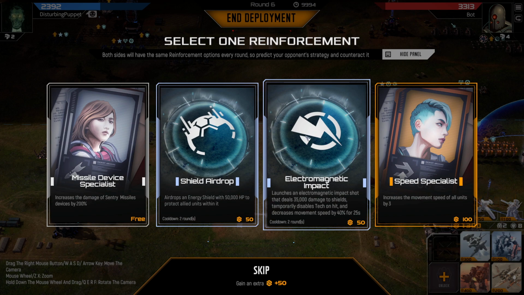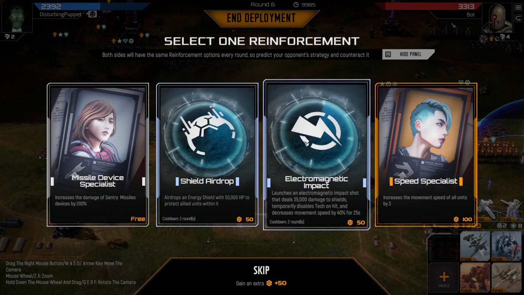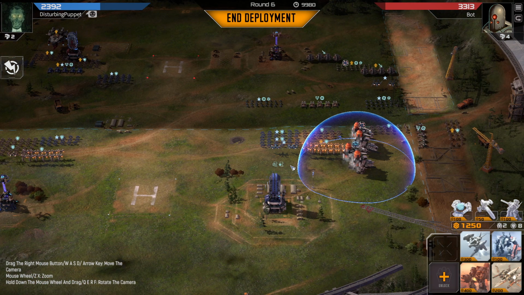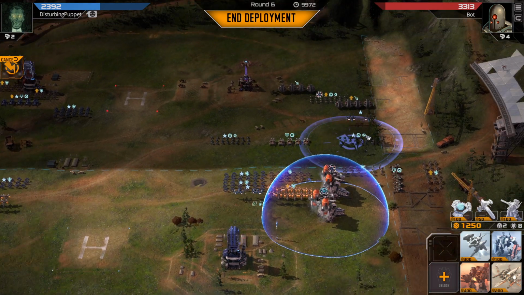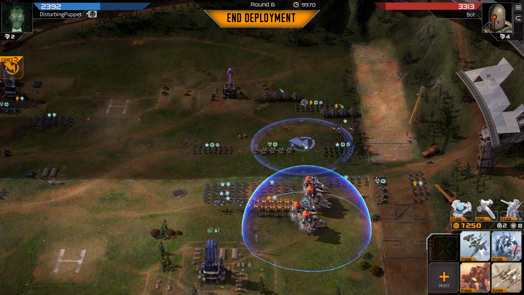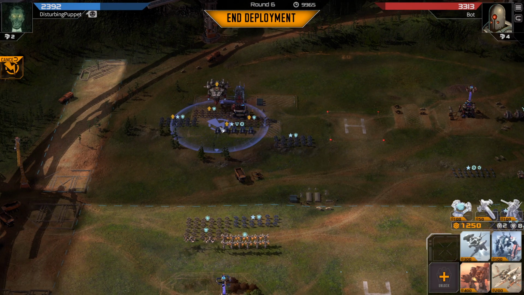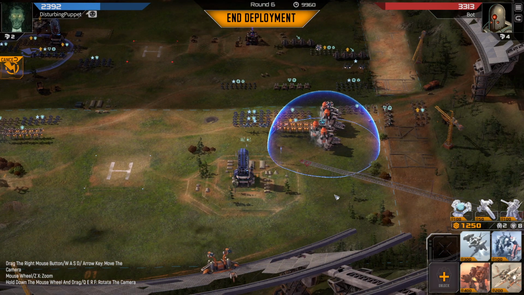Alright, what do we have? Airdrop a shield. Tempting. Increase speed. That honestly might not be bad. This is every 2 rounds. Yeah, let's do that. It knocks out shields and stuff. Shields, disables tech, decrease movement speed. It's not a huge area, but I can hit a whole bunch of stuff back here. So let's try that, see if that'll slow things down.